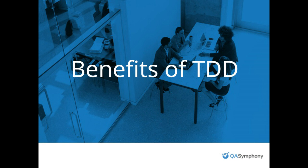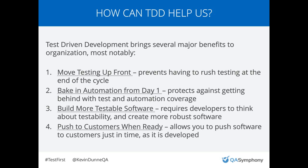But we think that the benefits are really large. And we've really watered it down here a little bit. There's a ton of benefits in terms of test-driven development and what that can bring to your organization. But I think four of the big ones that we see as the big drivers are, first, making testing be upfront in the process, so we're not constantly rushing that and squeezing our testing out the back end of the development process, which is obviously going to cause more bugs and more uncertainty about the coverage that you might have. Bringing in automation early on keeps us from getting into the problem that we see a lot of organizations in today, which is that they always were going to get around to automation, but they didn't have time, and they cut corners potentially and run manual tests where they might not want to.